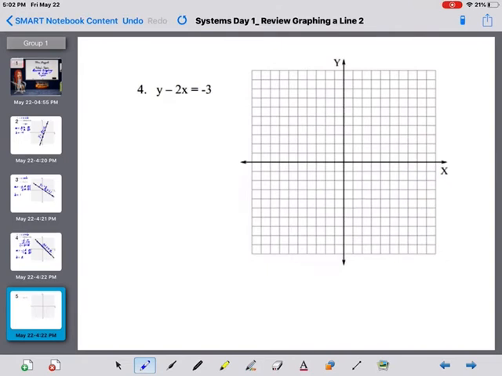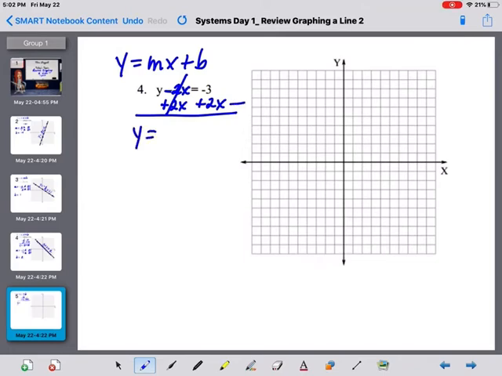Okay, the last problem I'm going to go over is number 4. So again, in this case, I do not have an equation that's in slope-intercept form. So if I take a look at what's on the same side as the y, I have a negative 2x. So to get rid of that, I will need to add the opposite. So I'm going to add positive 2x to both sides. That will cancel out those x terms on the left and get the y by itself. On the right-hand side, I want to put the x term first, which is a positive 2x, followed by the constant, which is negative 3.